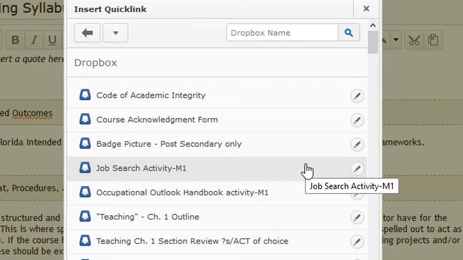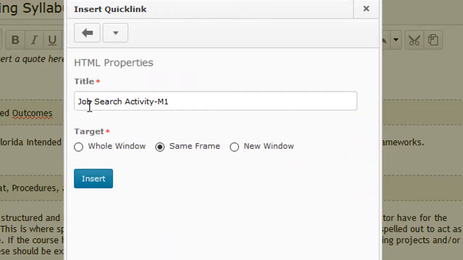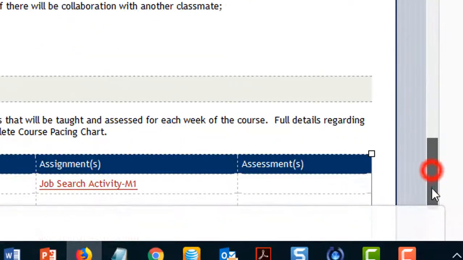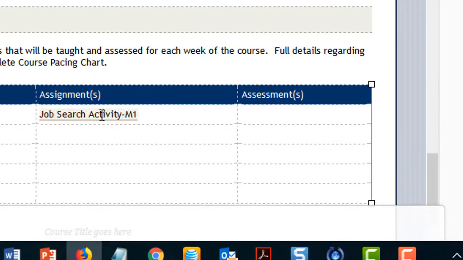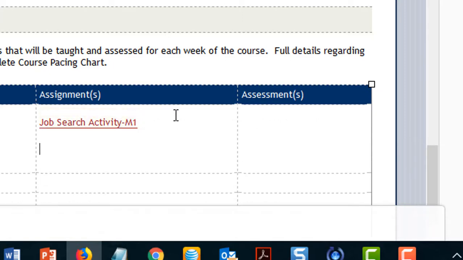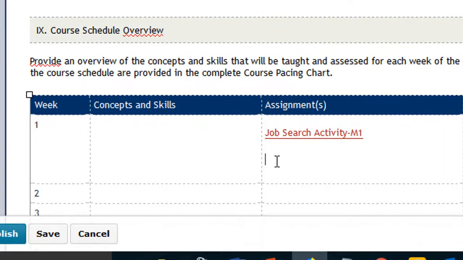So you can either click it, but if you click this little pencil over here, then it allows you to title what it's going to say. This is the title of the activity, but it allows you to title how it's going to be presented down below. So I would go ahead and do that, and I usually say open it in a new window and click Insert. So now if I go down here, where before I had put Chapter 1 whatever, it actually titled it what it was titled in the Dropbox. If I had another one, I would just click Return, and I would do another one as well.